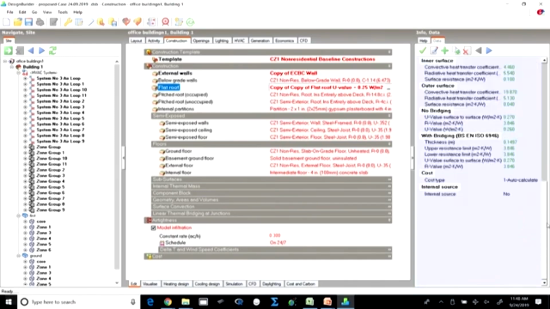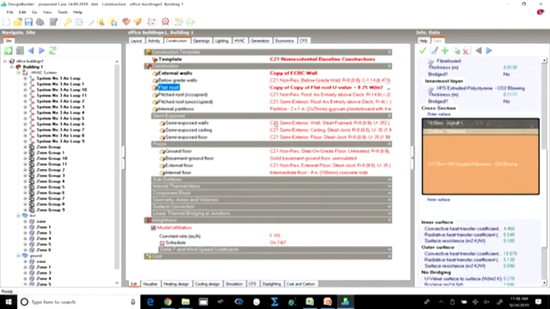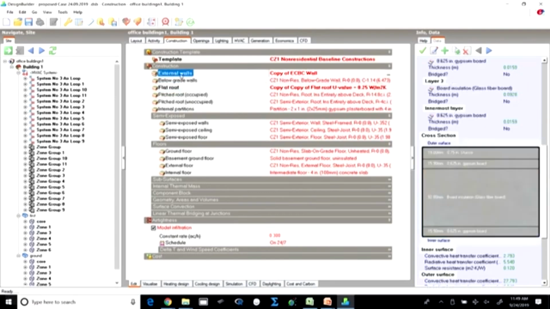The U value of the roof in the proposed case is lower than that of the base case, marginally, but yes, it is lower, while the performance of the wall is proposed to be better than that of the base case. So, this is how we will change the construction. This is automatically reflected in both the floors.